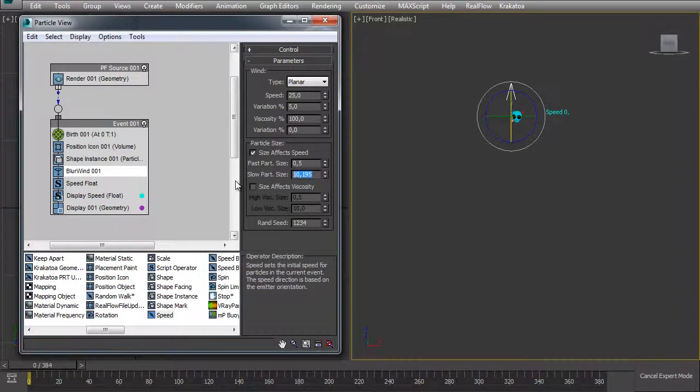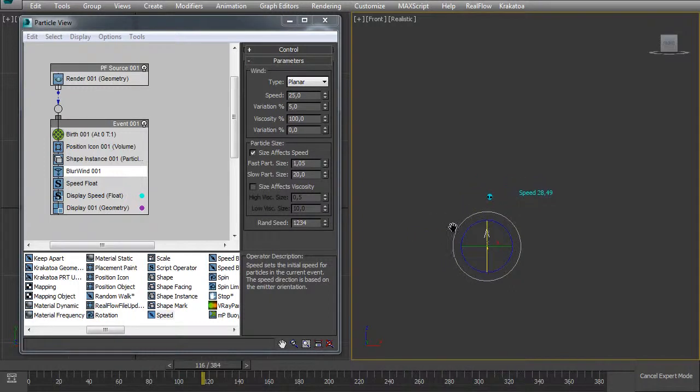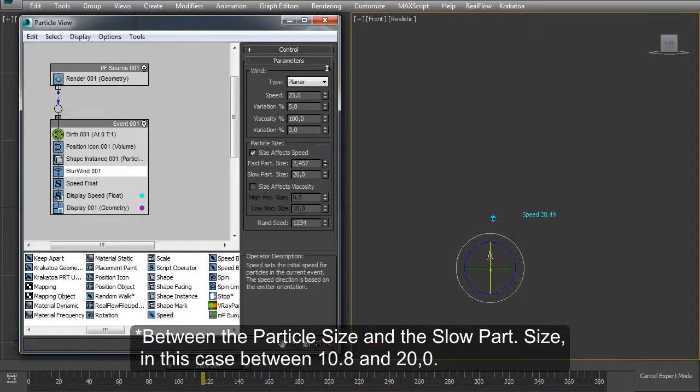Let's keep it up to its final size, around 20. And the fast particle size only works when the value is between the particle size. You can see that it doesn't really affect the particle.